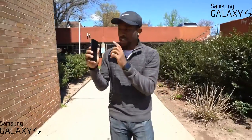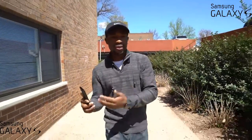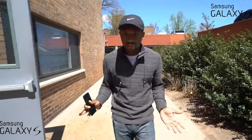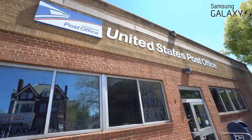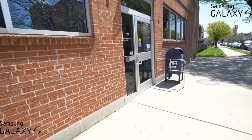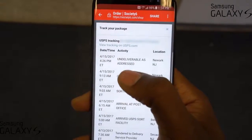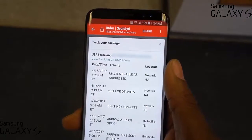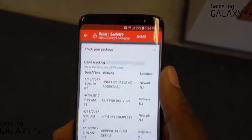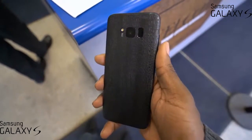So far all we did was pretty much set it up, get our apps on there and we haven't done much else. So we're going to check out things like the front facing camera — no selfies have been taken yet. We're going to do that now with a full day of work. The first stop is this place. I got to come in and grab a package, of course. I got my email pulled up and this is like the worst kind of message you can see when you're tracking something — undeliverable as addressed — so I had to come to this place. But peep the skin.